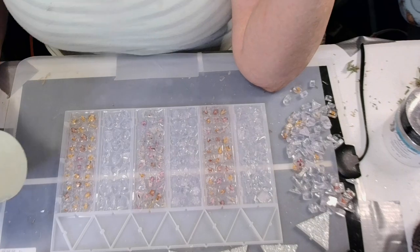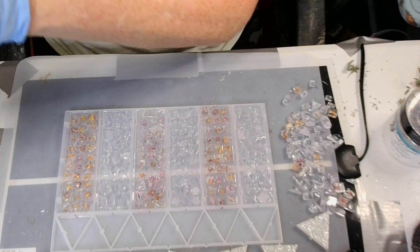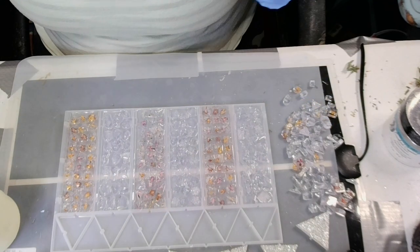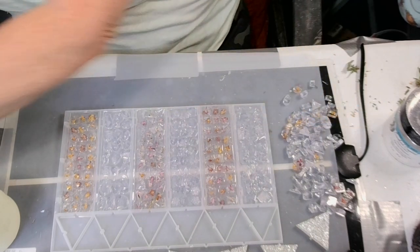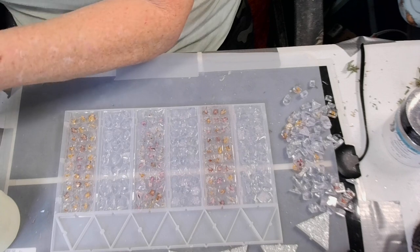Well, I got up and stretched a little bit, my back quit hurting. Ain't that a blessing? All right, I didn't use but 2 ounces. Wow. So that's 6, 8 ounces for this mold.